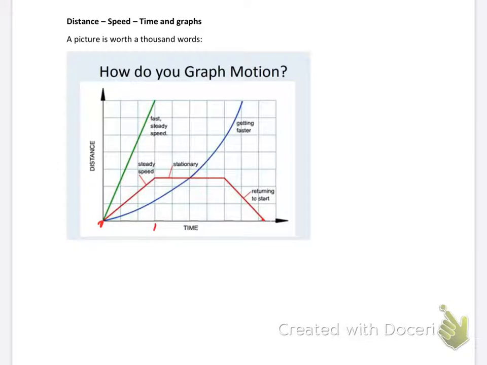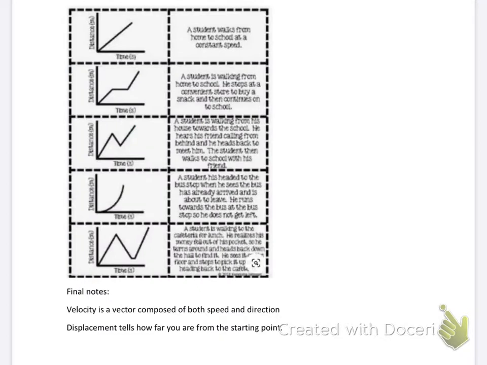Okay? So your displacement, which means the distance away from your starting point that you are at the end of your journey, is 0 with the red case. You see that? Because you're back at the start. But your distance traveled is the maximum on our graph for the green case and the blue case. Okay, I really liked this. I got it off the internet, and I know it's a little blurry, but I think it's worth discussing it.